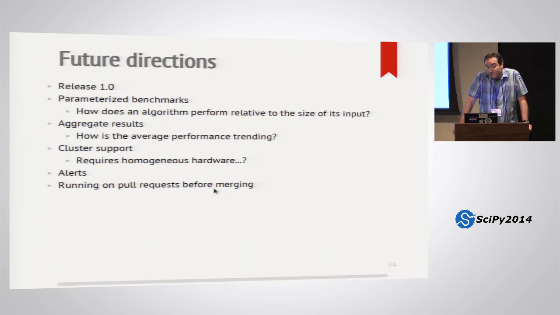And it would also be very nice to do what Travis CI does with unit testing, to run the benchmarks on a pull request before it's even merged. So you could say, here's this new feature, what is the performance impact of it before actually merging? That's, again, a tricky problem, because running arbitrary pull requests on a machine, you have to run it in a virtual machine for security, but then the benchmarks are going to behave differently. So that's a research problem I'd like to solve.